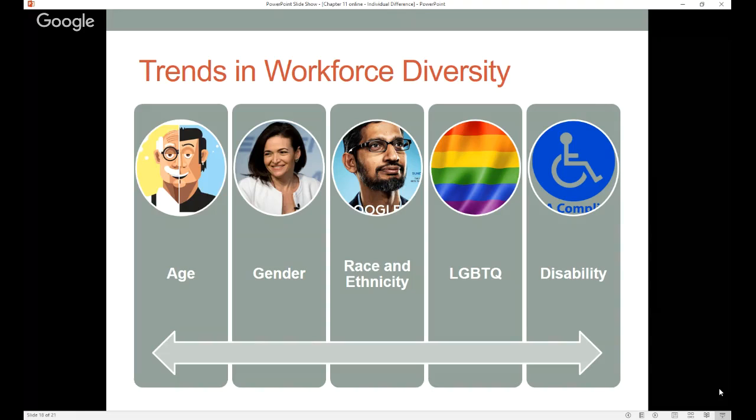Finally, disability, both physical and mental. What we found is that even though the ADA came into existence more than 40 years ago, more than 70% of people still have prejudices against disabled employees, much more so than they have against women or against racial or ethnic minorities. And this is a barrier to workplace entry for a lot of disabled people who may be able to work really well given the opportunity. So it's really important to understand these trends.